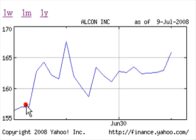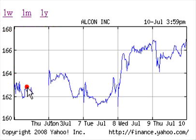On a 1-month basis, we can see a little spike here, and then nice positive price action here recently. And again, we can see the stock continuing to grind higher here. Kind of choppy price action though. I'll tell you, this is not going to be my stock of the week. I happen to know the company well, and they are currently in the process of being taken over. There are all sorts of price levels, and I feel that the upside to this stock is currently capped. So it has nothing to do with the technicals on the stock, but it will not make it as my chart of the week.